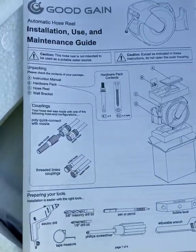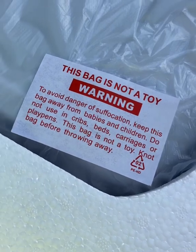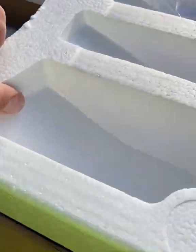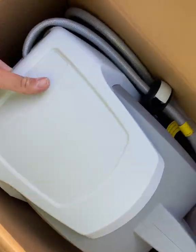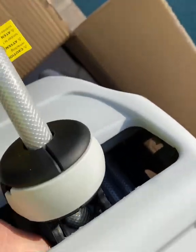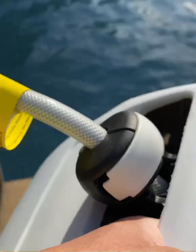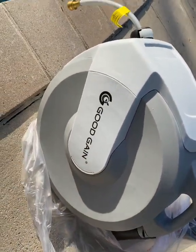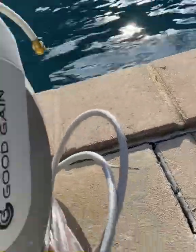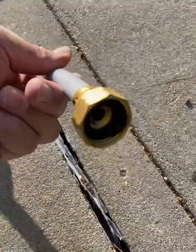Looks like we got some instruction manuals, mounting screws. Very good that they put that on there. Nice good quality plastic on there. The hose actually looks like it's pretty good — it doesn't look like it's gonna kink. It wants to ratchet itself back in already, that's good. Sizable too. Brass fittings on both sides I believe. There we go. Perfect.